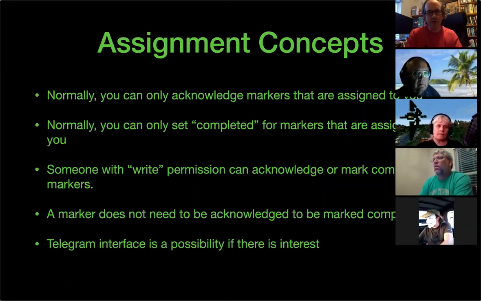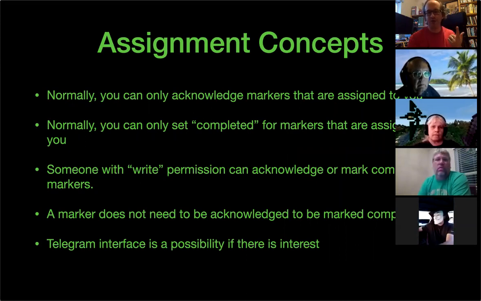So normally you can only acknowledge markers that are assigned to you, and normally you can only set completed for markers that are assigned to you. If you've got write permission, you can acknowledge for anyone, or you can mark completed for anyone. A marker does not need to be acknowledged to be marked completed.